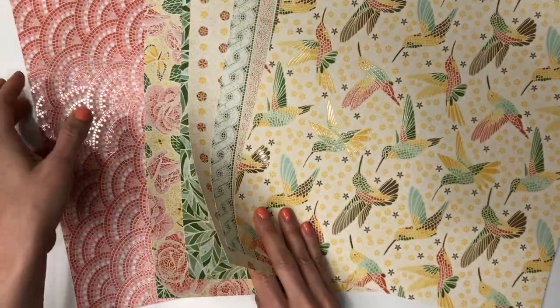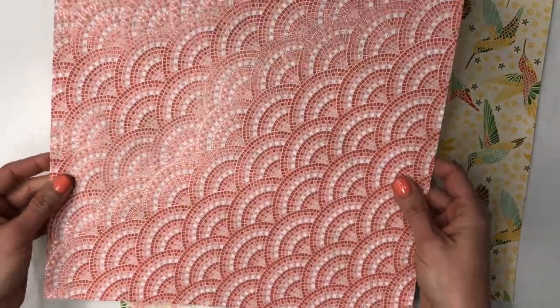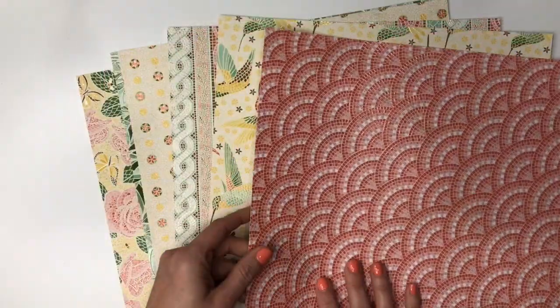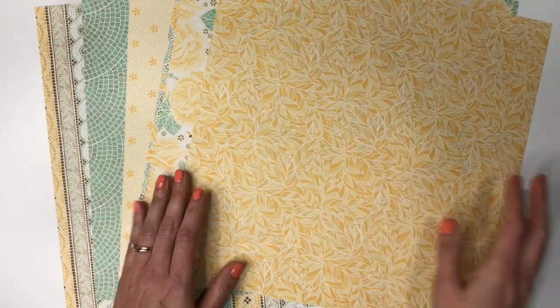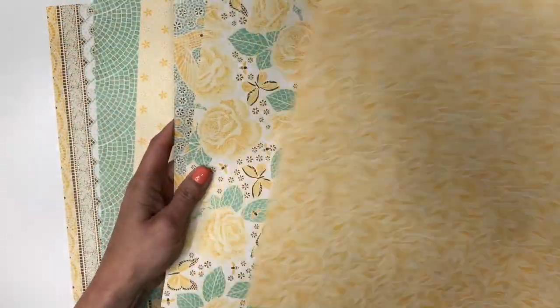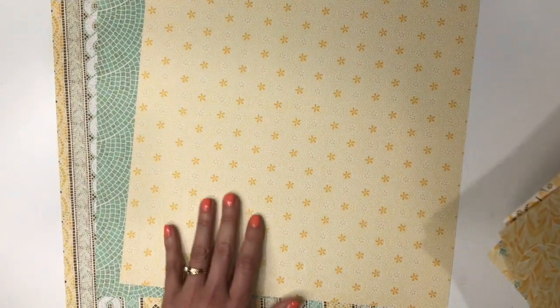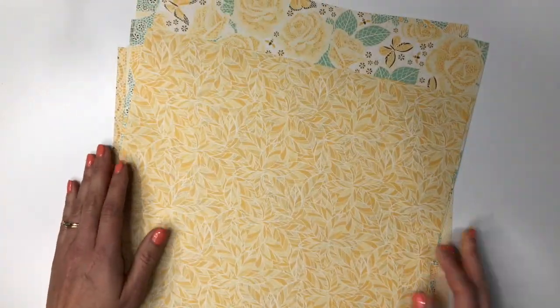Now, I do love this piece. This piece is kind of bold and shiny and a solid color, so I'm gonna love using this one. The back sides of these too are not shiny, they're more matte, but there are some pretty ones that I think I will have fun using. I do think this flower one is pretty, and also this is a nice kind of all over basic pattern. So not my favorite set, but it's got potential.